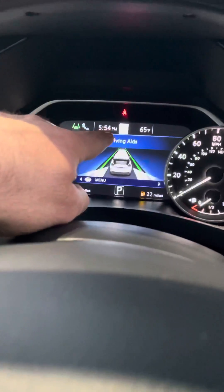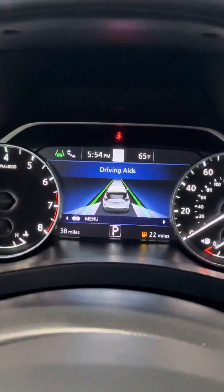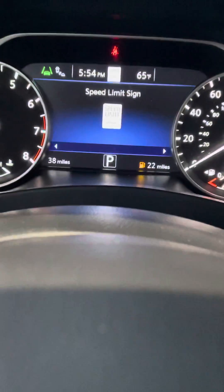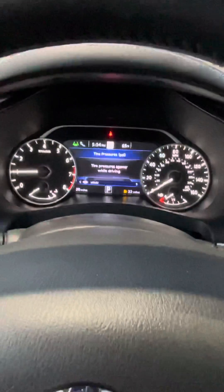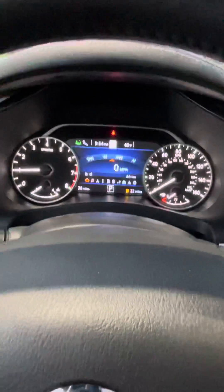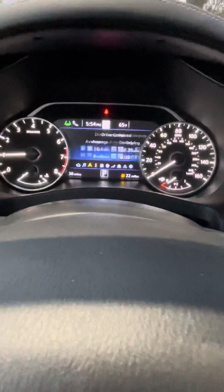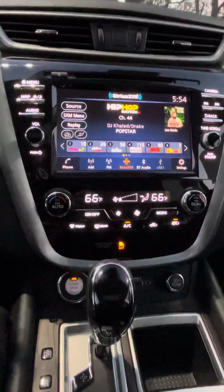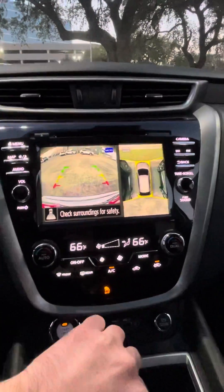Up here at the top is traffic sign recognition — it will pick up on the most recent speed limit sign whenever you pass it. The next page has a bigger view for traffic sign recognition. You also have individual tire pressures with a cool feature called easy tire fill alerts, where the vehicle will actually honk at you when you reach the correct air pressure. There are also different screens like a digital speedometer with compass, an audio and navigation page that works with Nissan's navigation, and if you'd like to use your phone for navigation you can do that with Apple CarPlay and Android Auto on the 8-inch touchscreen display. You also get a bird's eye view camera to help out whenever you're parking.